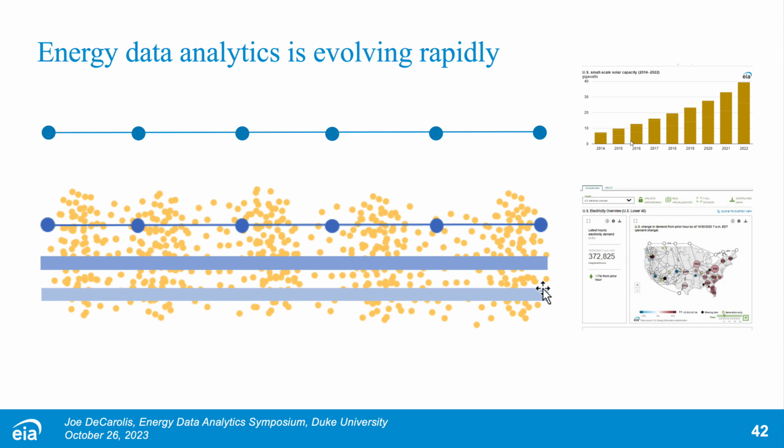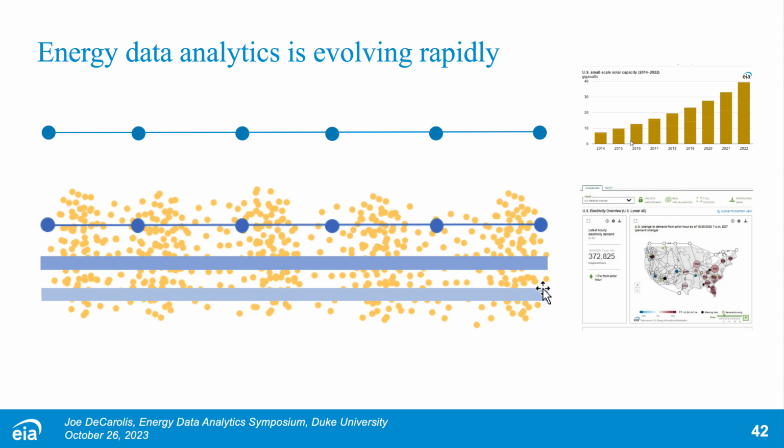The top line with the dots is meant to represent, in many ways, the way that we've collected data historically at EIA. We do a discrete data collection at a defined point in time. It might be monthly, it might be annually. We collect, we process the data, and then we produce a chart, a bar chart. Where we're moving is much more data availability. We might still have those, we still do have those discrete data collections. The blue bars under the second series of dots, though, represent higher temporal resolution. So instead of just collecting monthly, in some cases now we're collecting hourly. So the frequency with which we're collecting the data is much, much higher. And the other thing, those yellow dots are just meant to represent there's all this other data that's out there. And we can ingest that data, not EIA data, but other commercial data, other government data. We can ingest that and, again, use that to derive insights.